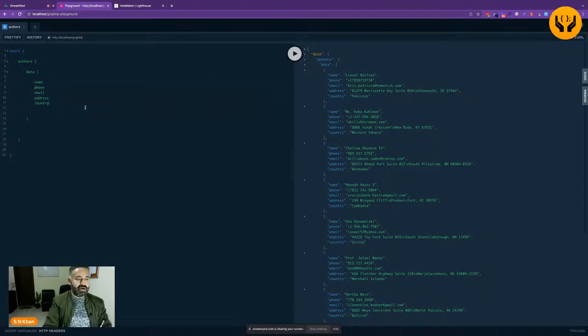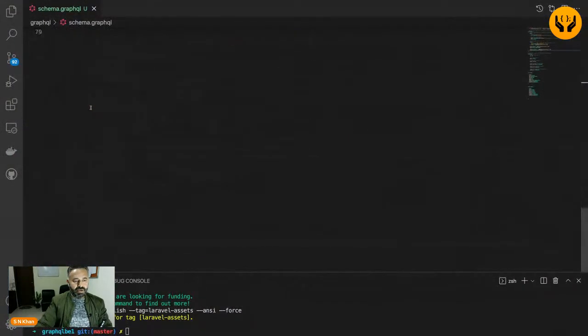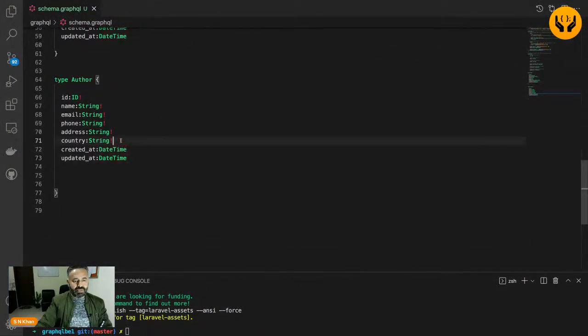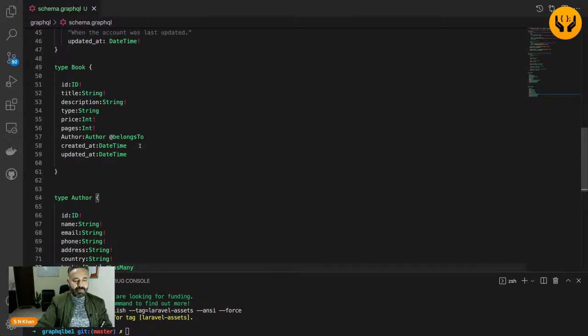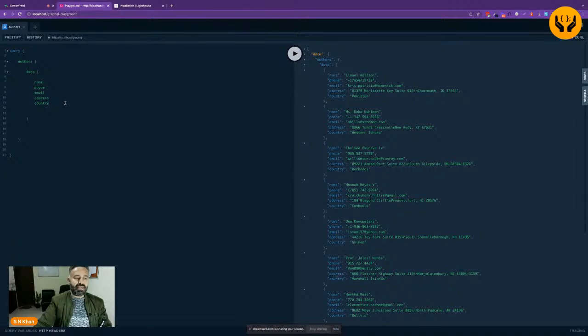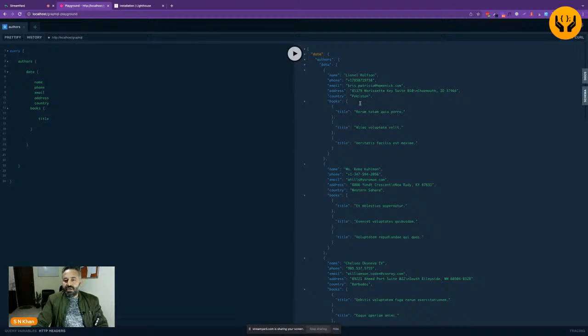And now, since we have the relationship set up, over here in the authors, we can actually show books as well. So this is going to return a book, and as we have a has many relationship set up, we can return the books written by this author as well. So we can do books, and if we want just the titles, we can do that. So what's going to happen is this person somehow from Pakistan with a very strange name, although these are all randomly generated data.